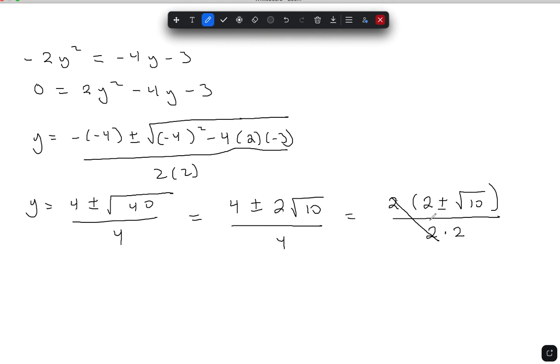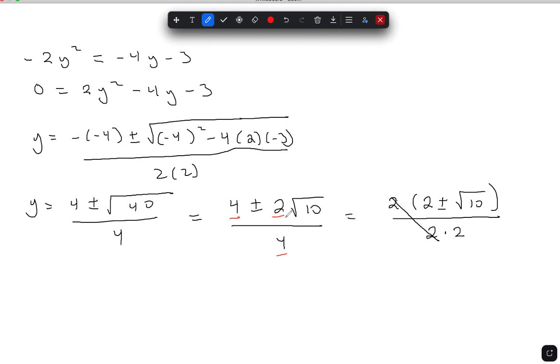You can't cancel unless you can factor, and then there's a common factor. So in this case, there's a common factor of 2 in both the numerator and denominator, so I'm reducing that. But an easier way of looking at it, just practically speaking, is you're going to look at all the numbers not under the root. You can think of that root 10 just like a variable, like an x or something, and you're going to see what you can do with the coefficients.